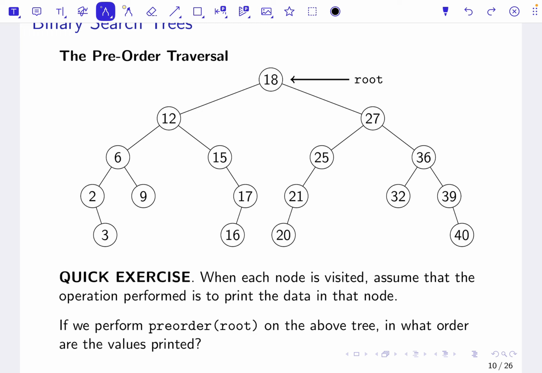So if we call pre-order on the root in the above tree, we're going to see what order the values are printed.